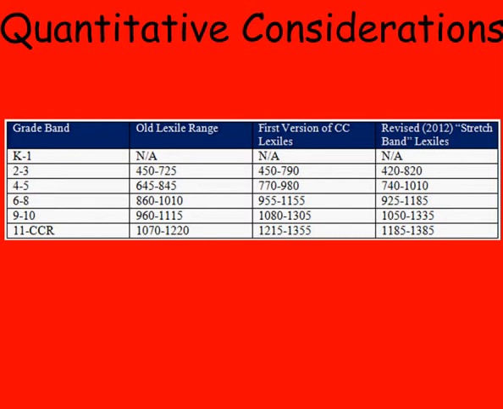Although the numbers allow for students to enter a grade reading a little lower than was previously expected in the Common Core, students must now be pushed to a higher level by the end of the grade. The important thing to keep in mind here is that Lexile level is determined only by sentence length and how frequently words are repeated.